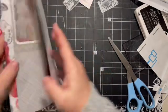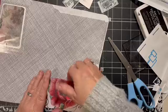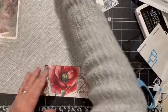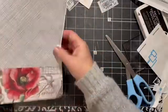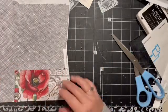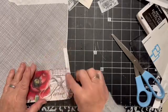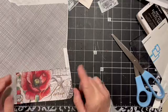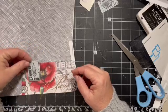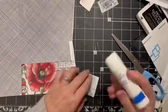Okay, so there we have a pocket. We've used junk mail, okay, for the base. I've added a piece of the napkin. So pocket is one of the items that we have to do. So we're going to go ahead and have this be one of our items. So it has a base. It has napkin as one of its embellishment pieces. And then I think, oh yeah, I think we'll bring this over on that side.